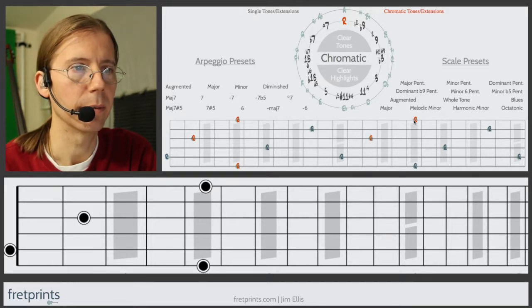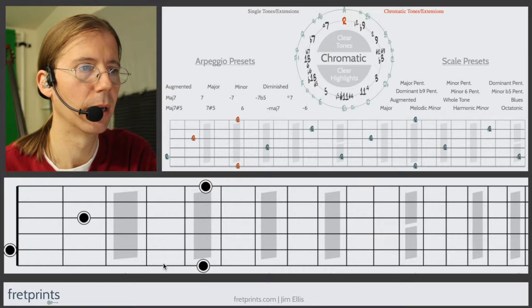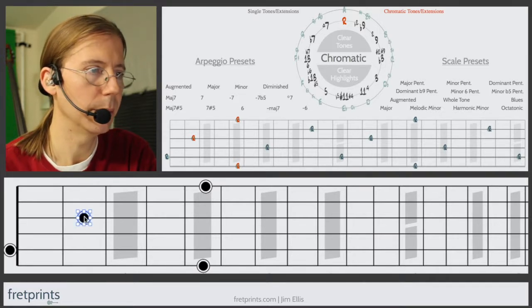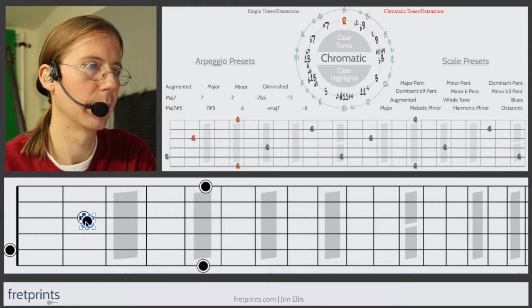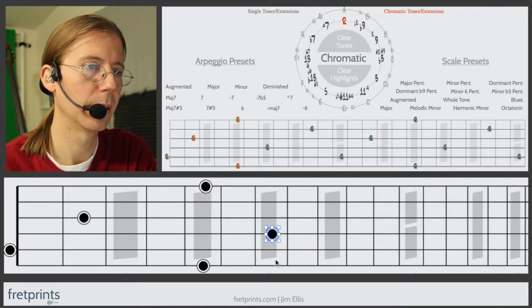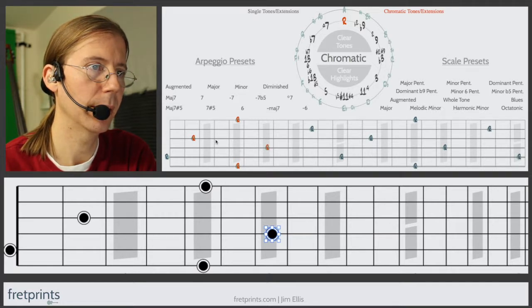Erase or remove these highlights here. Okay, so I'm going to duplicate this note. Then we'll end up here. So this is another pattern region. So I'm going to remove the highlight on the previous one.